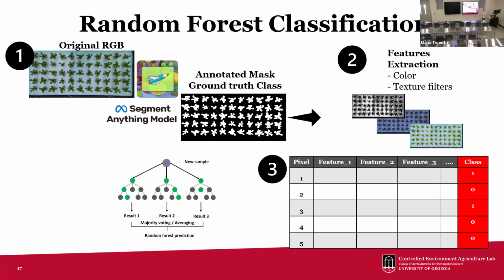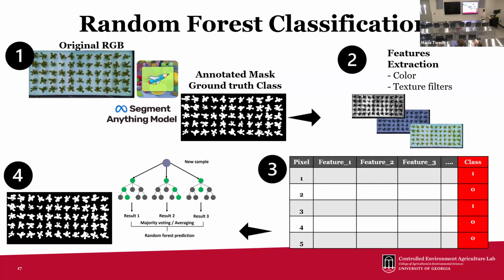Now, one of the problems with random forest is that we need to extract features. We need to extract that extra criteria that we need for the classification model. And something that's problematic is that those features are not always so adaptable, as we are constantly changing lighting conditions and so on. After running the random forest models, I won't go into much detail, we can discuss that later, we obtain our mask based on the training images we provided at the beginning. So again, a key problem of the random forest is that feature extraction step, which is really computationally inefficient.